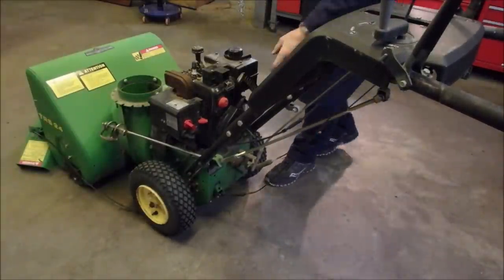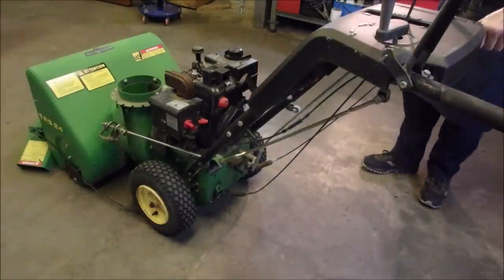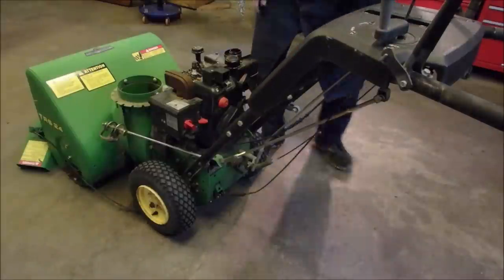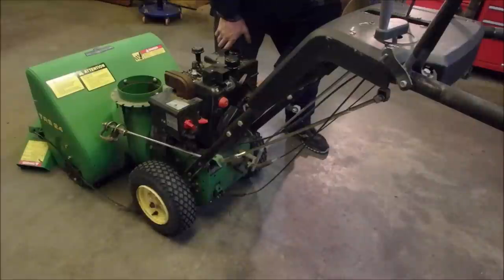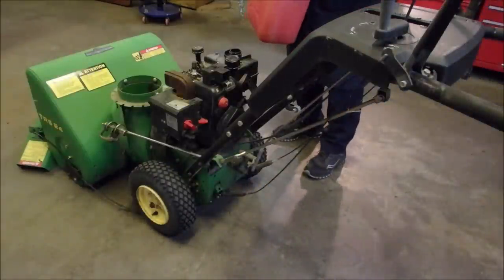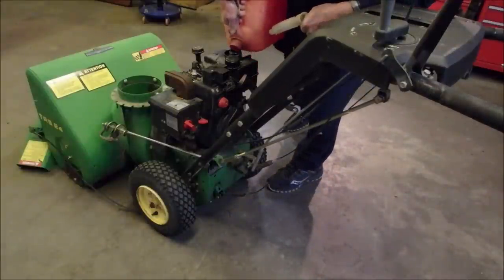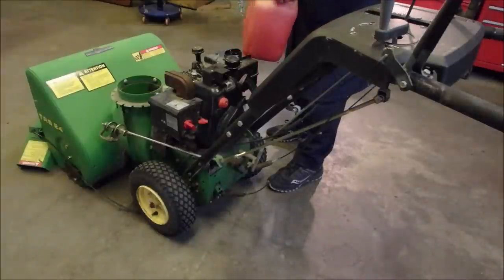All right. So now, do we put some fuel in it? Yes. There's a nice manual shutoff on this guy. So let's put some fuel in it. This says good old fuel. Well, this is a good old engine, so we're going to do it. This is now, yeah, half a tank of fuel will work.